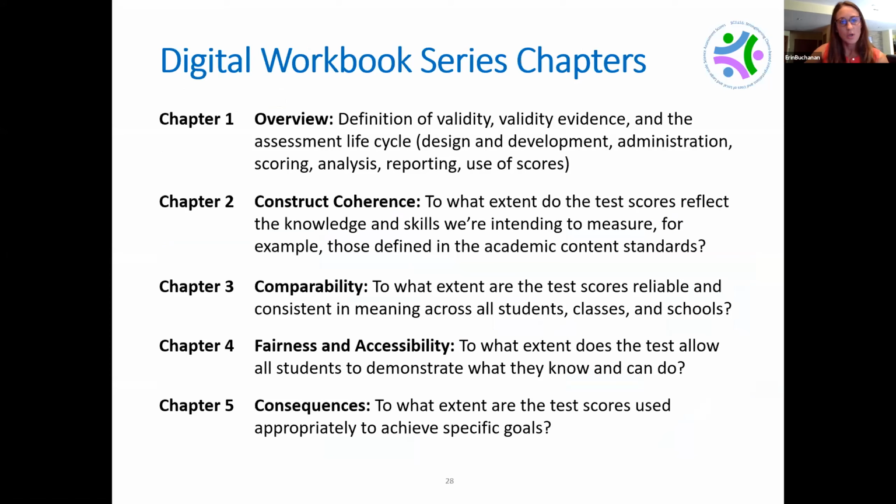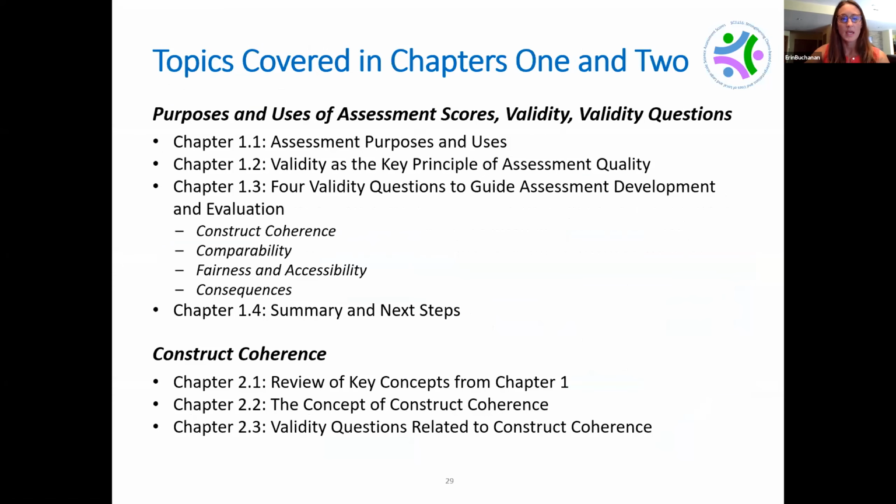This slide just shows what I've already explained. We have 5 chapters within this digital workbook series, starting with that introductory chapter, and then each of the subsequent chapters focus on those 4 key validity questions. And these next 2 slides are really just a table of contents that show what we've included within the digital workbook.